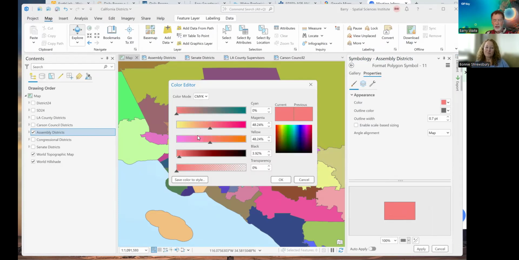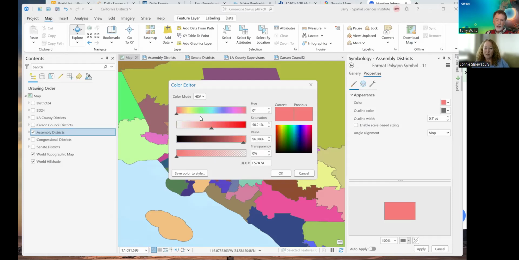And yes, I'm still getting help from the beast here. It's nice because they offer sliders for each of the different elements, but they also have where you can type in a value as well. So often I will do a screen print of something and get the hex or the RGB value for it, and then you can come in here and type it in to match the exact color.